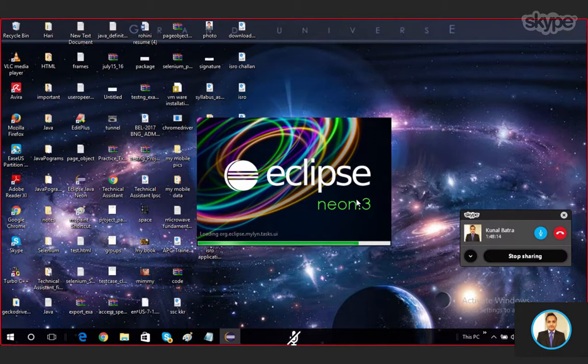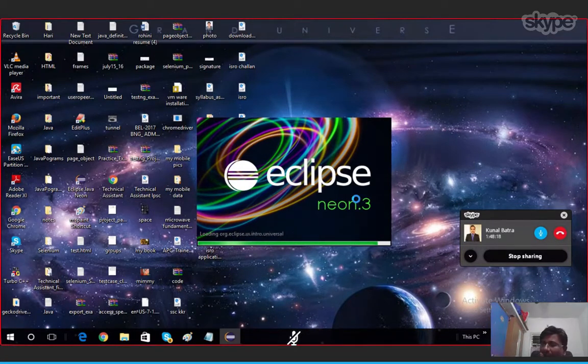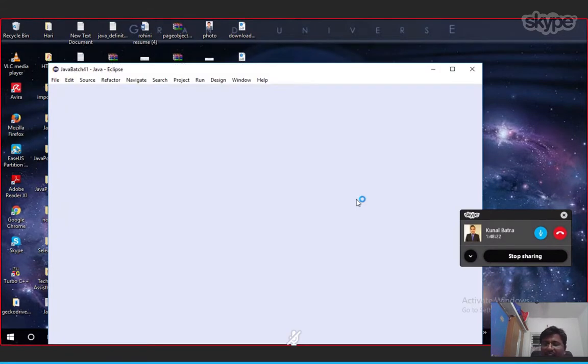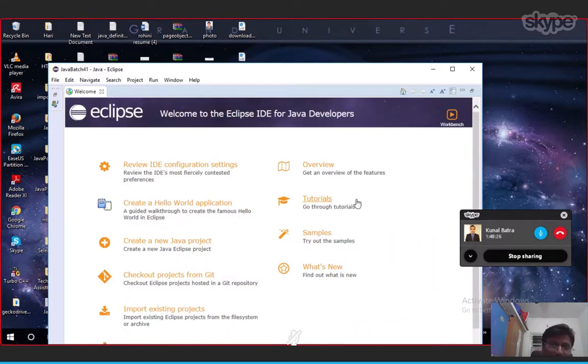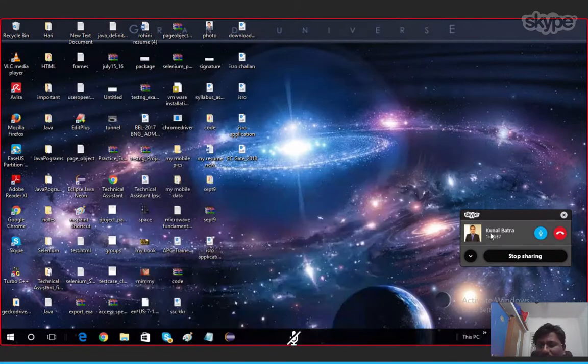So Venkat, I do have Eclipse installed as I mentioned earlier. How do I check which is the workspace directory? By default, in your users folder it will select workspace. Can you please close it? Do you have Eclipse open right now? I have Eclipse opened, yes. Please close it and share your screen once. I will show you.